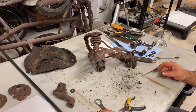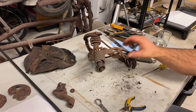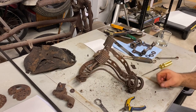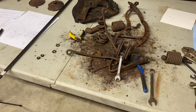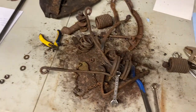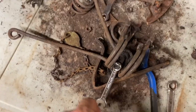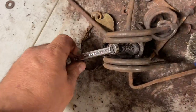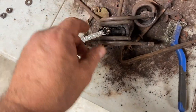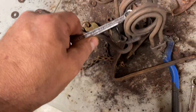About 10 more bolts, so I won't bore you with that. So let me get to this and let's see how much I can get off. So that's what's left of the seat after taking every single bolt apart, heating it all up. Just can't get this one bolt out. It's going to have to just keep heating it, but I'm trying not to heat it too much. I don't want to heat the springs because these springs actually look good.